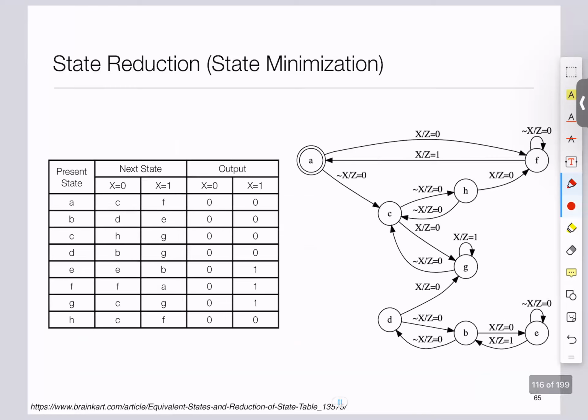So let's imagine I have this horrendous looking finite state machine. Again, recall the syntax. When we write something like x/z equal to 0, that means I'm taking that edge if x is true, x equal to 1, and output z is equal to 0. Usually when we have outputs on the edges, that indicates a certain kind of finite state machine.